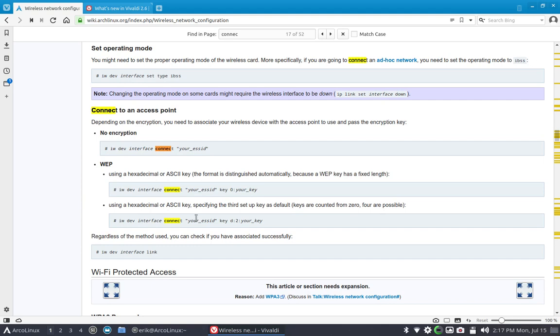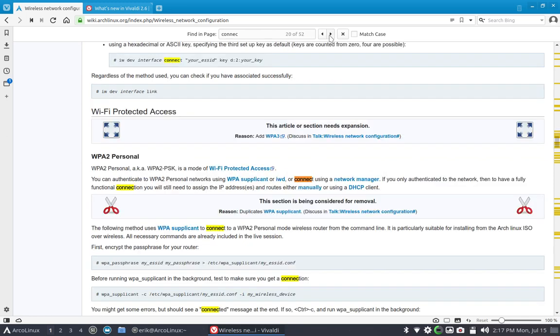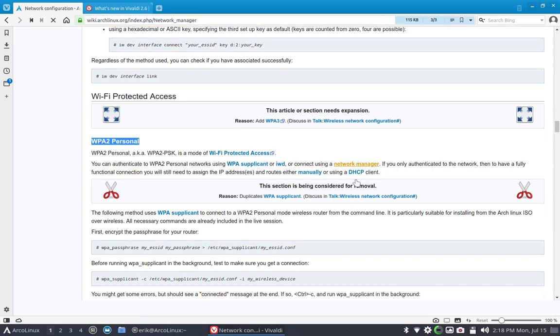Let's go on the other screen back. Damn it. Can't find it again. So let's hop about. Here it is. This is where I got the idea. You have a WPA personal, right? Nobody has Wi-Fi that's unprotected. Something must be there. WEP or WPA2. And it says, either you do this, or you do that, or you connect. And I thought, hey, yeah, why not use our own network manager?